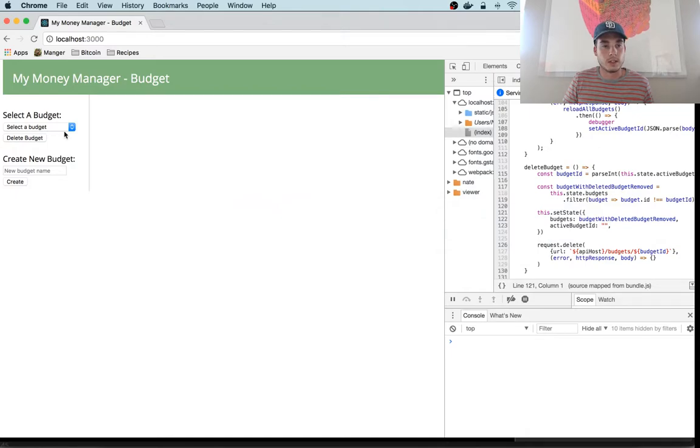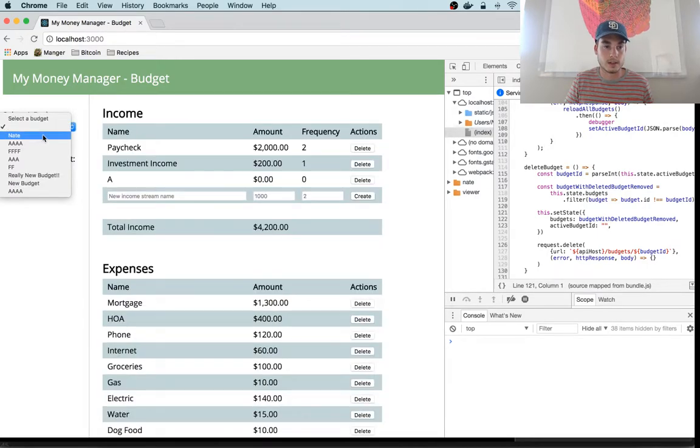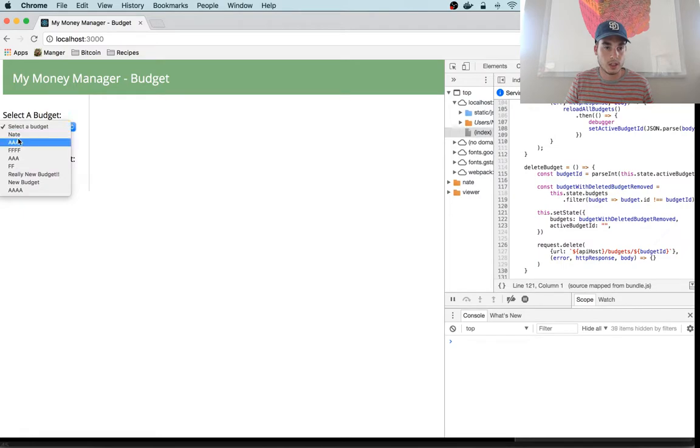Alright, so we can delete all these ugly budgets now. Don't have that debugger in there anymore, so that shouldn't bother us. Delete, delete, delete. It's a little long-winded, but I mean, this isn't a case that's going to happen very often, so delete all these too.